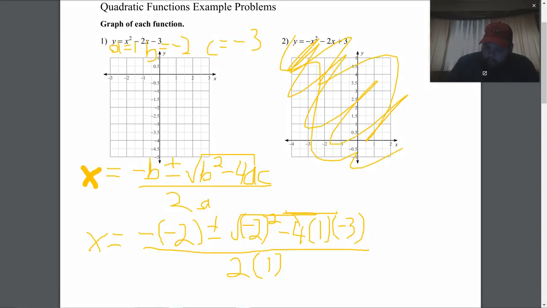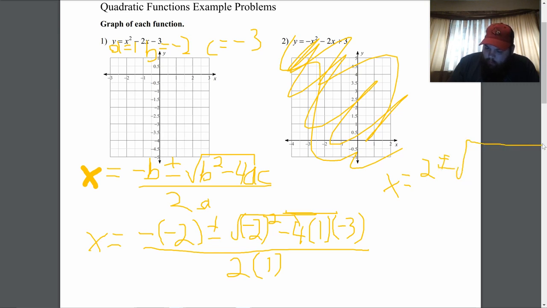All right. So I'm going to simplify this. We got x equals, well, negative 2. This first part here, that's a double negative. So I'm just going to change that to a positive 2. So 2 plus or minus square root 2 squared, negative 2 squared. So negative times a negative is positive. And then 2 times 2 is 4. So it's going to be a positive 4. So I'll put that in.